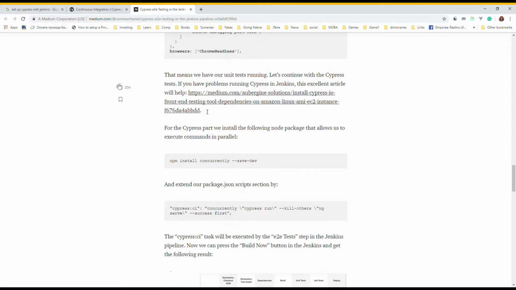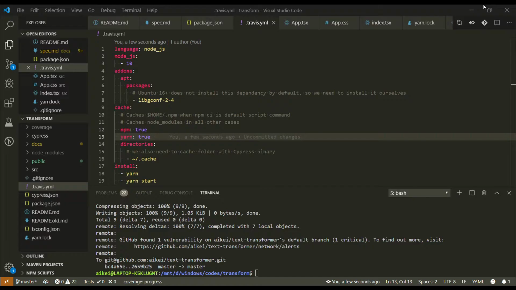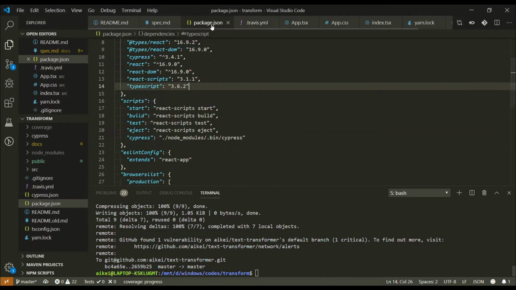This is the interesting thing here. Yes, it's using some concurrently thing.